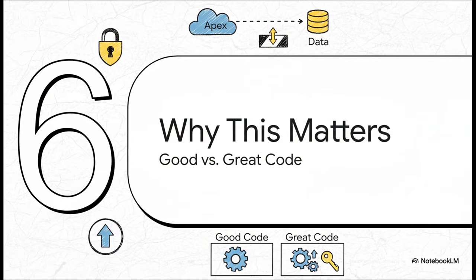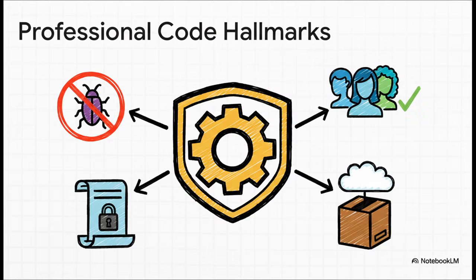Okay, so we've gone through all these checks, these methods, this code. Let's just take a step back for a second and ask the big question. Why does any of this really matter? Why is mastering this so important for you? Look, here's the bottom line. Writing FLS-aware code isn't just about fixing bugs. It's about writing professional-grade software. It stops those awful, frustrating errors. It guarantees your code works for every single user, not just for you with your system admin profile. It ensures that you respect the data security policies that your admin worked hard to put in place. And hey, if you ever dream of building a managed package for the AppExchange, this stuff isn't just a good idea, it is absolutely mandatory.